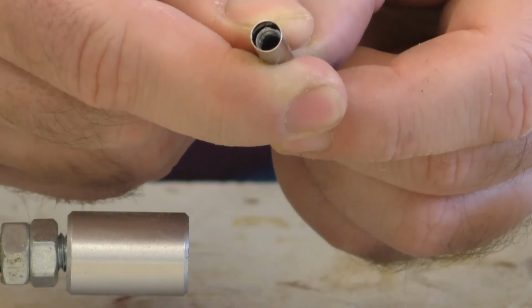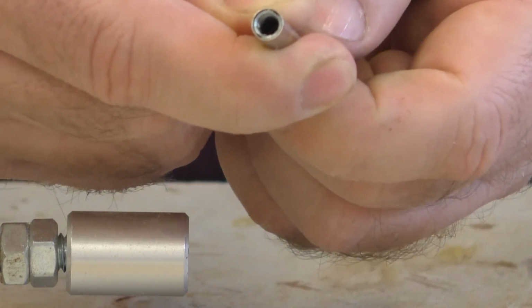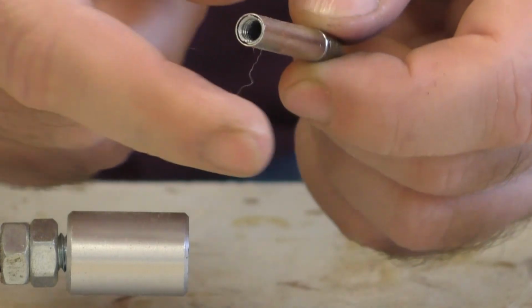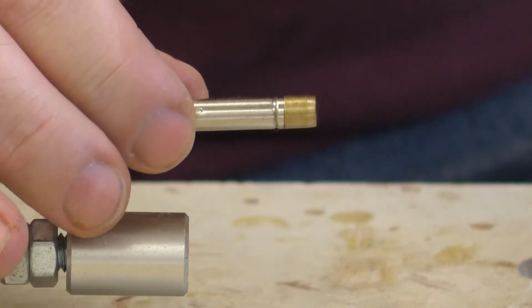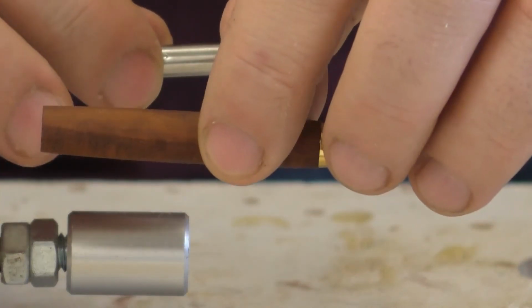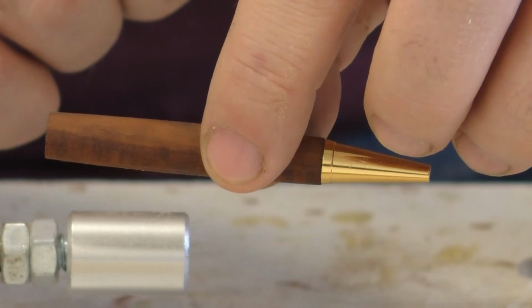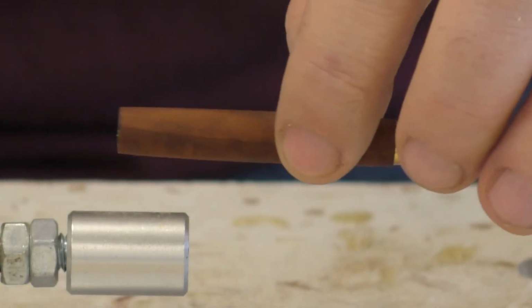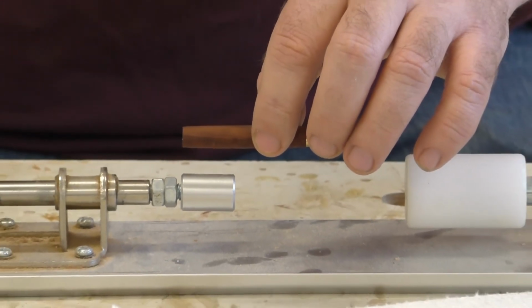Now, when I insert this into the tube, I like to make sure this is extended like that. Just a little bit of extra strength. The other thing you got to be careful of is sometimes when you're doing your pen, you may have trimmed the barrel down slightly so it's not full length. So you don't just want to shove the twist mechanism in. You want to carefully insert it and do some tests, right?